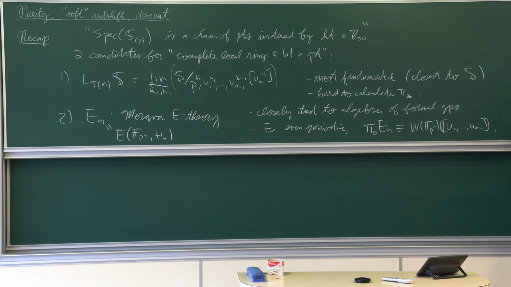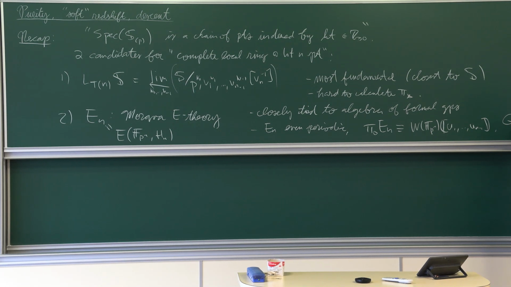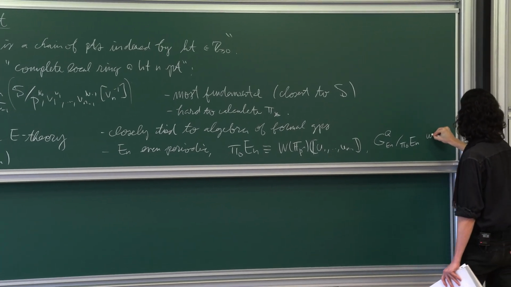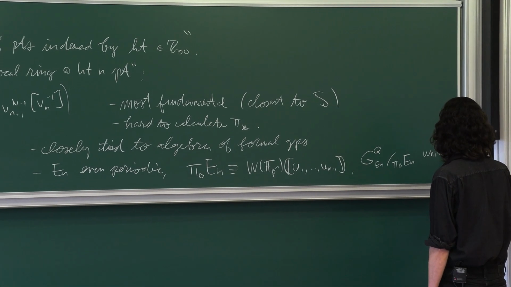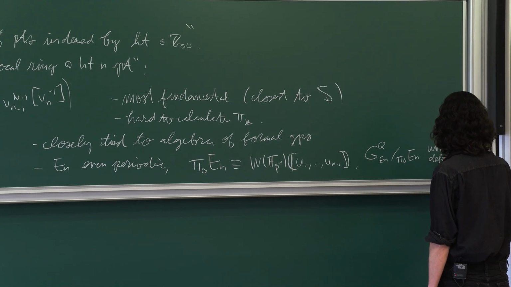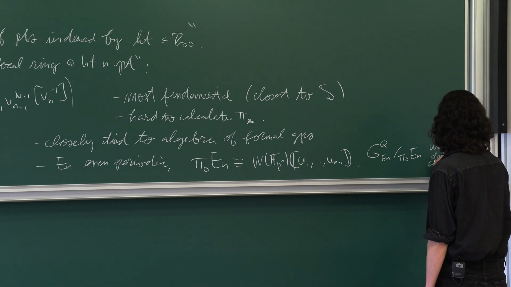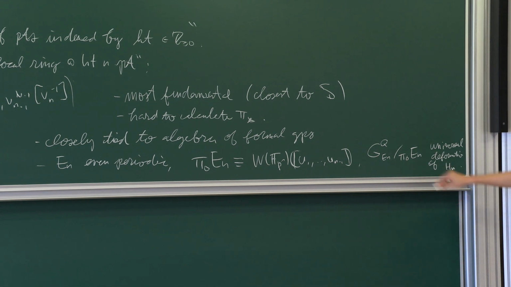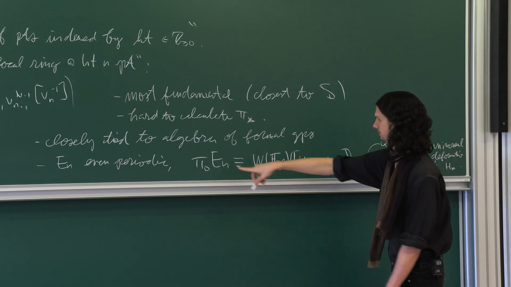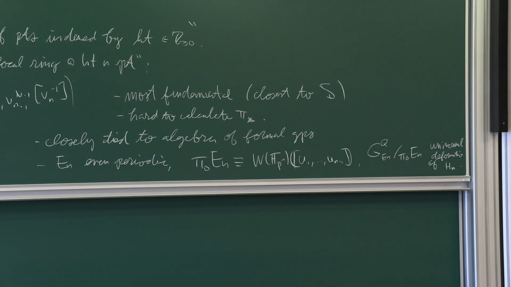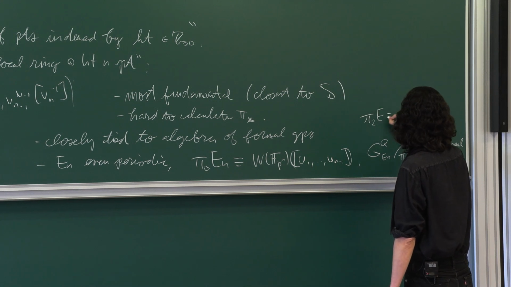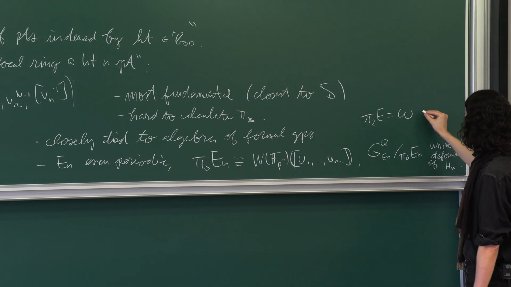And the formal group that you have over this, which lives over this π_0 ring, is the universal deformation of H_n. And maybe I'll add another thing that I forgot to mention last time: this is even periodic, so recall that means that the odd homotopy groups vanish, and the even homotopy groups are just the tensor powers of π_2, which is locally free of rank 1. And what is π_2? It's actually just the cotangent space for this Quillen formal group.